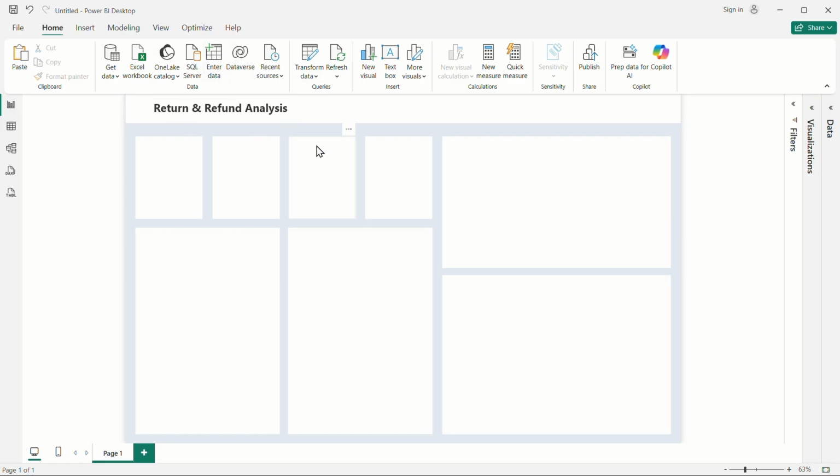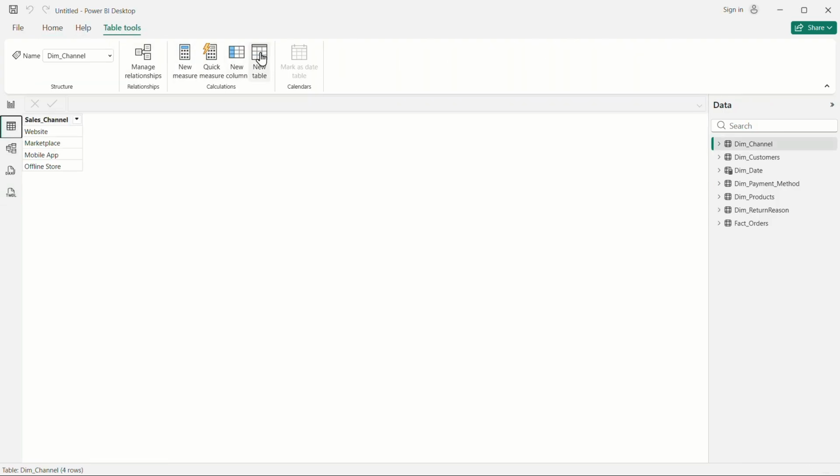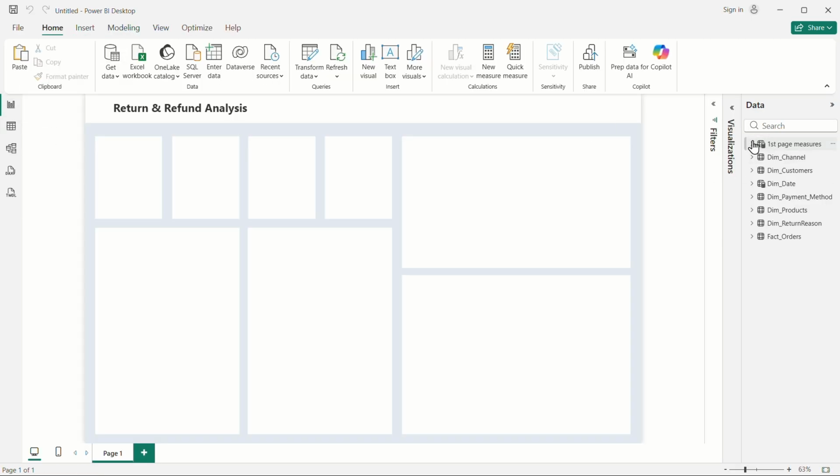Okay, so our header has been created, and now we will just start creating our KPIs and DAX measures. For our first KPI, I always recommend you create a separate table for measures, so it is easy to relocate. So go to this table view, and click on new table and name it first page measures. Click on equal to and return. So now a separate table has been created. In this table, we will keep only first page measures, so it is easy to relocate whenever we are using drag and drop in these visuals.